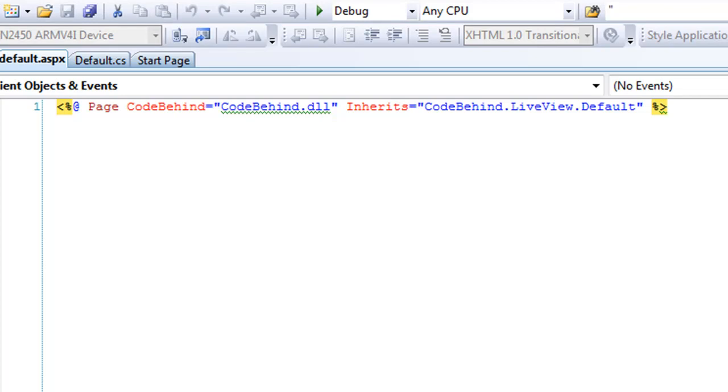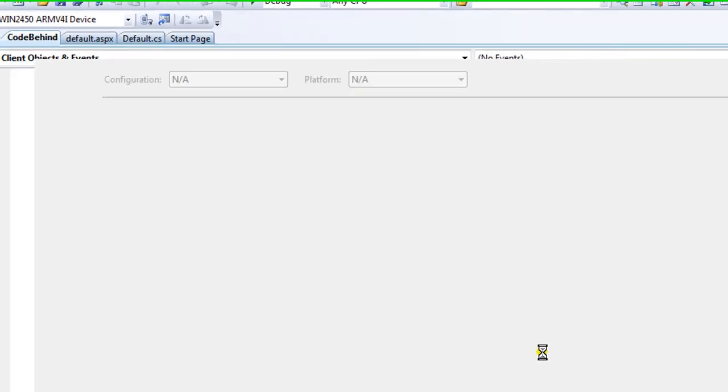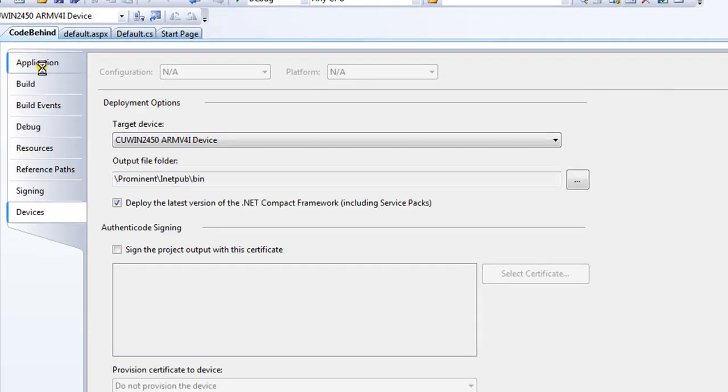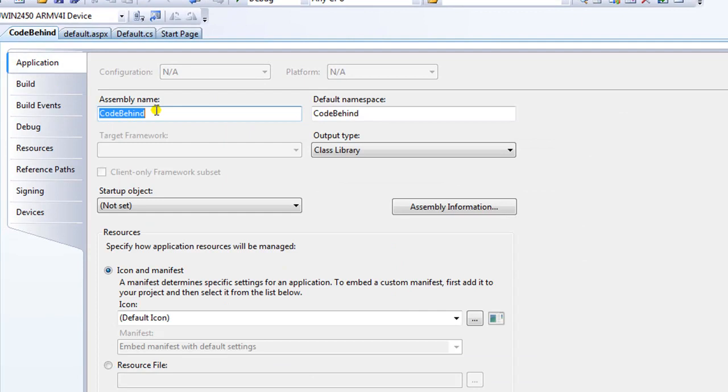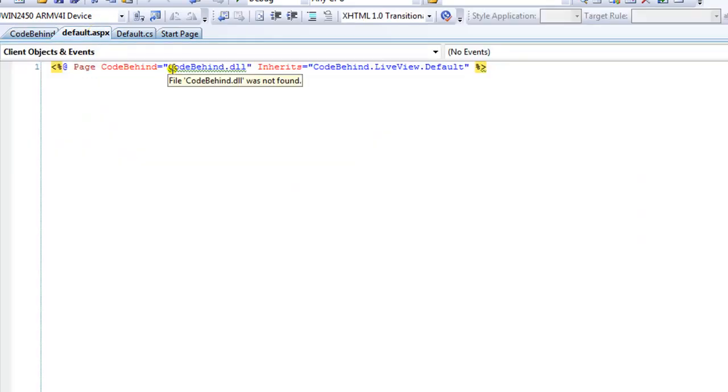The code behind project, notice that if we go to its properties, its assembly name is code behind, which is no coincidence why this ASPX page calls the code behind DLL.